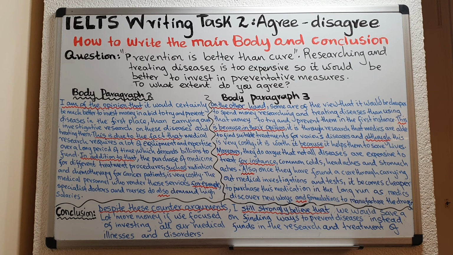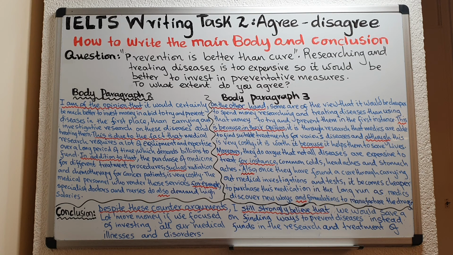Another complex sentence. "In addition to that, the purchase of medicine for different treatment procedures such as radiation and chemotherapy for cancer patients is very costly." Another complex sentence. "The medical personnel who render those services, for example, specialist doctors and nurses, do also demand high salaries." That is also a complex sentence. And if you look at body paragraph 3, almost all the sentences that I have there are complex sentences.